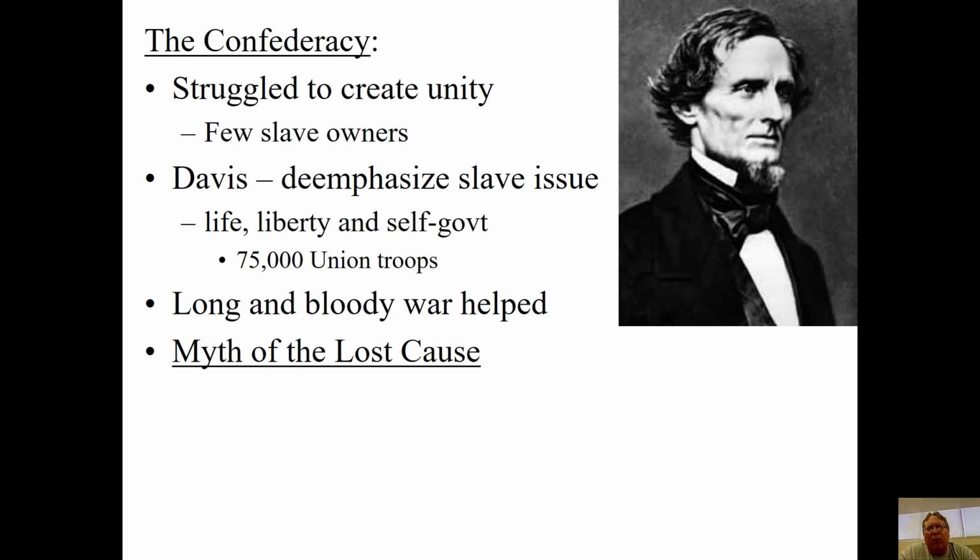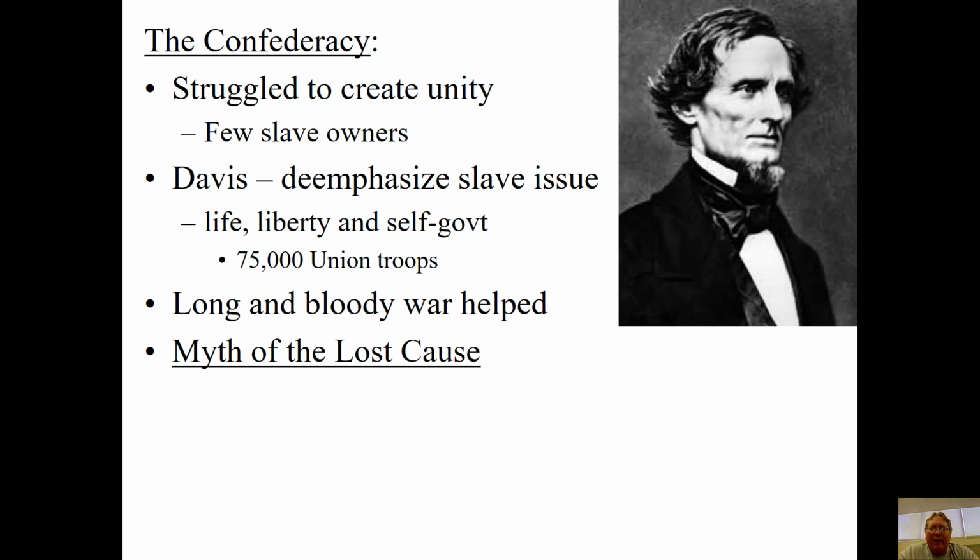We're fighting for other things as well, for our right to determine for ourselves how our states are run, right? We didn't agree with this federal government for a long time. It's not really about slavery. But what really makes this a myth is the fact that when the Confederacy is created, as states join the Confederacy, every one of their state constitutions says slavery is legal in our state. They never said that before, right? They're saying it now when they're members of the Confederacy.